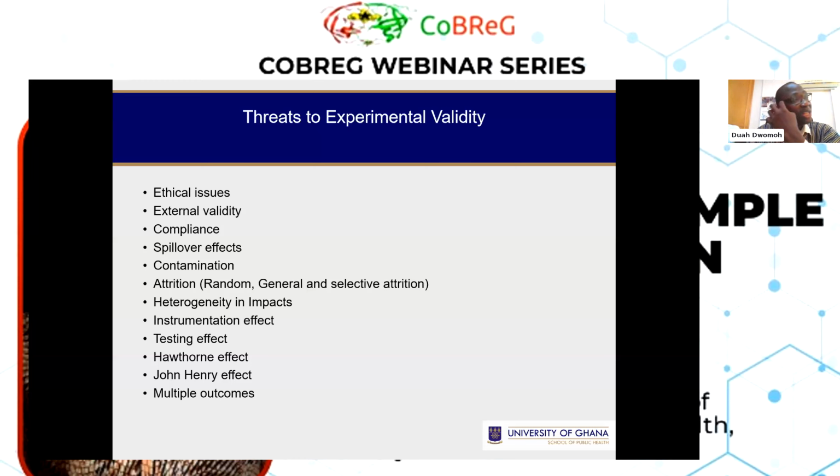Then we also have what we call heterogeneity in the impact estimate. Remember, the impact of an intervention on males may be entirely different from the impact of the same intervention on females. That is heterogeneity, differences in the impact estimate based on another variable with 2 or 3 levels of the factor. So we are saying that the impact of an intervention X on an outcome Y will not be the same among the elderly compared to the adolescents. That is what we call heterogeneity of impact. And in experimental study design, you have to take care of that.